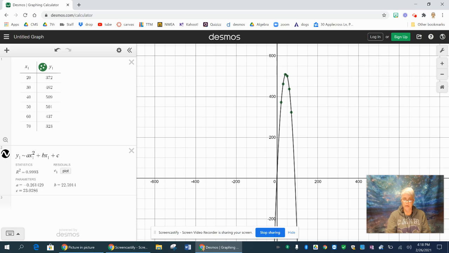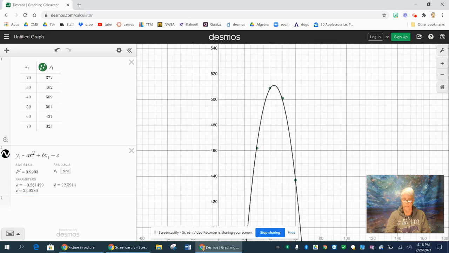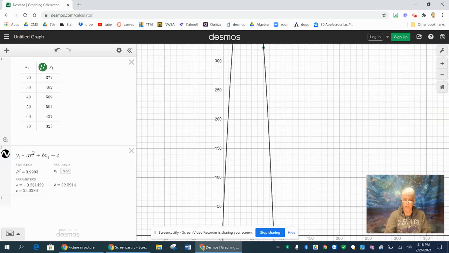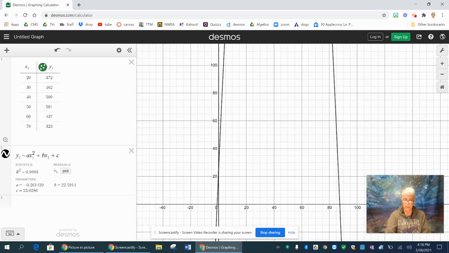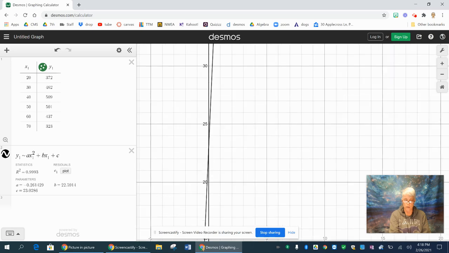You could easily find the zeros. You can find the vertex. Again, a lot of times it's easy just to make it big. You can see that. And when you tap it, make sure you're tapping it correctly, and you should be able to see it gives you the vertex. I could come on down here to the X. I could go to the y-intercept, and I could widen that up, and I could figure out what the y-intercept is.